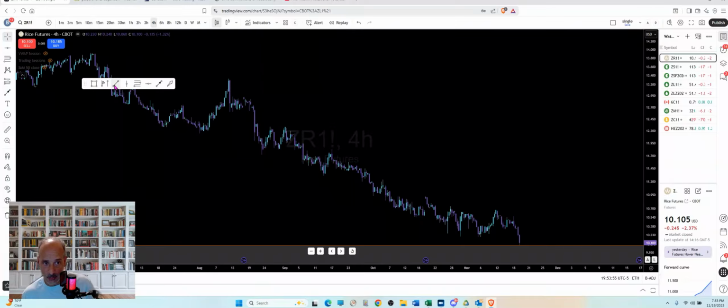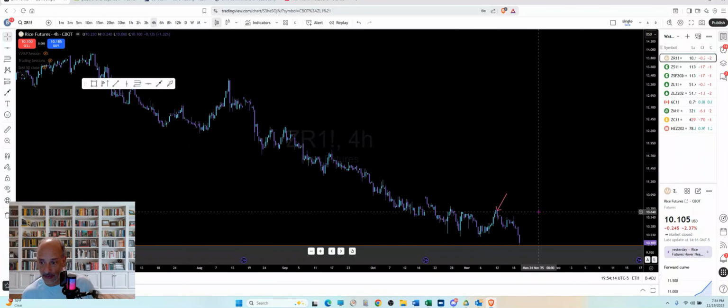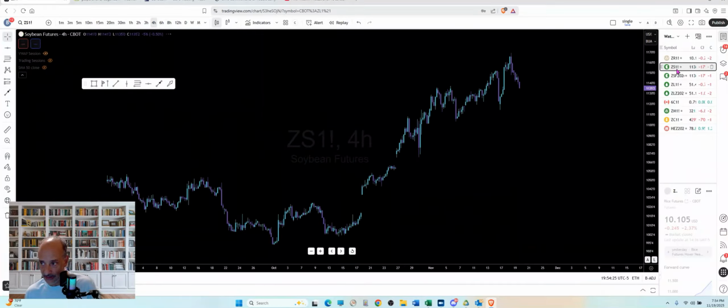So I wouldn't be surprised if rice tries to turn higher, but we'd have to see a violation of one of these higher time frame swings before I would look to think about a change of direction. And to me, that's this area right here. Until price starts to make higher highs and breaks through and smashes and takes out one of these major swings, which would be this one to me on the 4-hour chart, then this downtrend is still intact until then. And like I said, there is still room to take this thing down further. Okay, but that just gives you an idea.